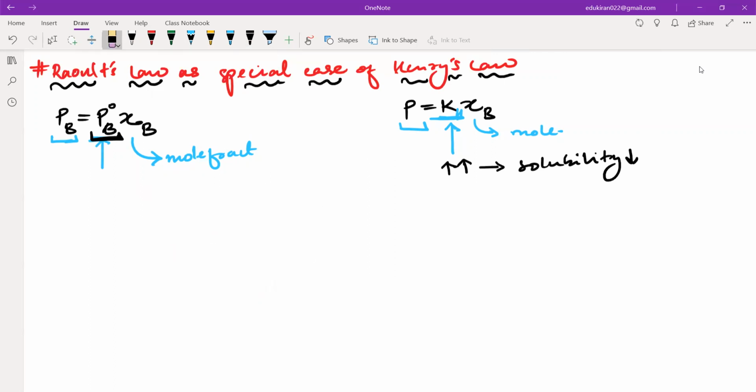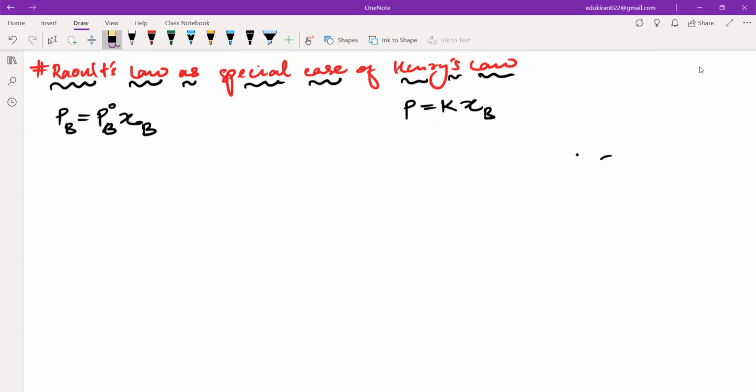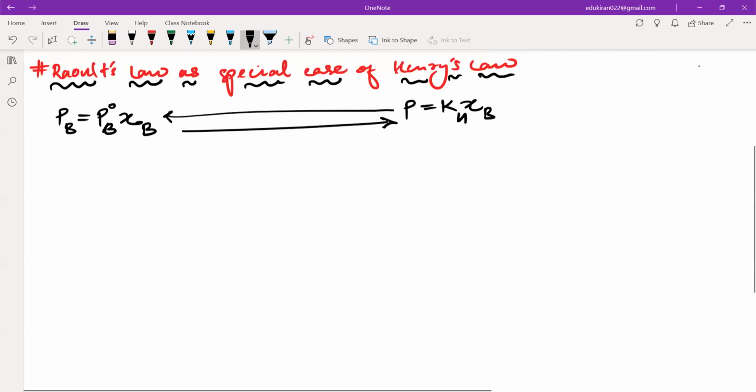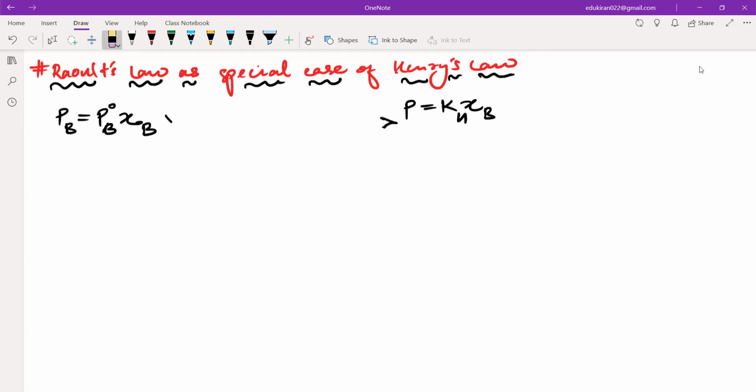And what is Raoult's law? Raoult's law is nothing but Henry's law applied to pressurized gases, right? If I pressurize the gases, then they will become liquid, and then we have to go from Henry's law to Raoult's law. Then Raoult's law will be applicable. In Raoult's law we have both liquids, and if I want to go to Henry's law, I have to convert this liquid into gas, and then we can use Henry's law. Okay, so both of these things are very relatable.